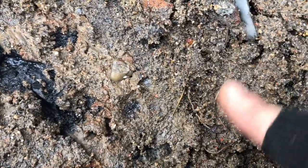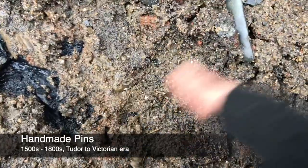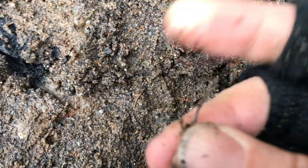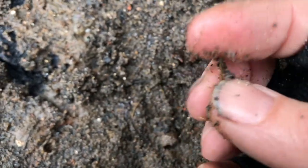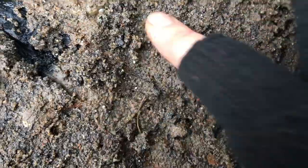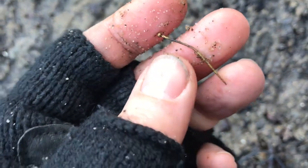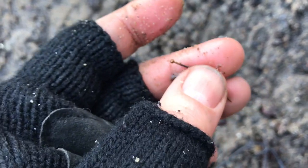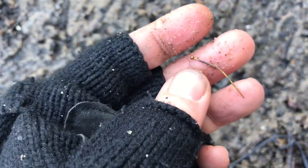I just wanted to try and show you just how many things there are on the foreshore. Obviously this was a huge industry and a way of fastening clothes, ruffs, dresses. Obviously buttons have been around, but we used to use a hell of a lot of pins. Check out the Thames gilding on this pin. You would think it is gold, wouldn't you? But that is just what the pins come out like, from the anaerobic Thames mud, with this lovely, what we call Thames gilding. Not gold. Certainly looks like it, but it's not.